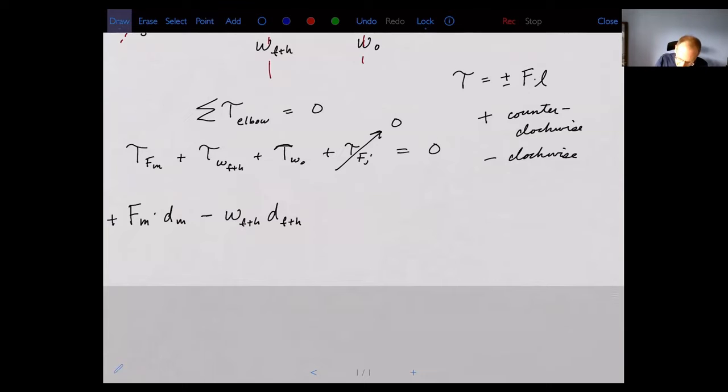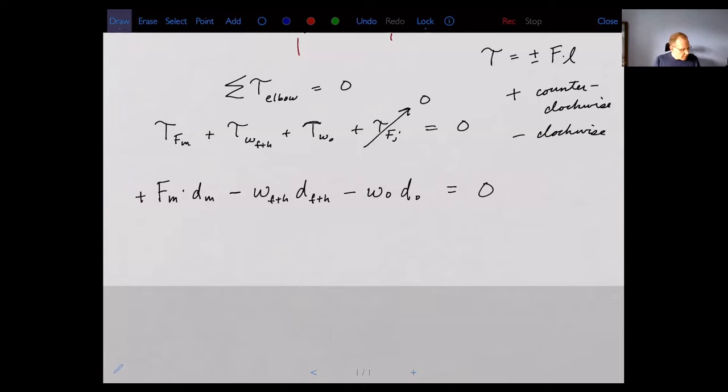And then finally, I have the weight of the object. So I want the torque due to the weight of the object. It's the weight of the object times the moment arm of the object, and that would also cause a clockwise torque. So that's also negative, and that's all going to add to 0. Notice what I can do here is solve this for the muscle force, I can solve it for Fm.